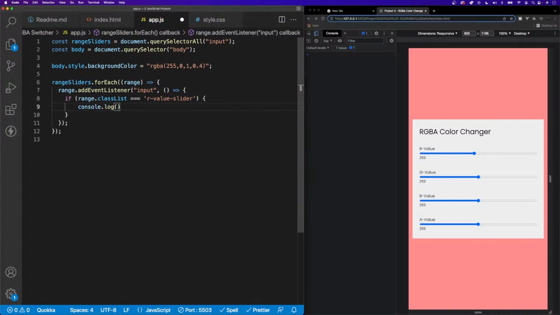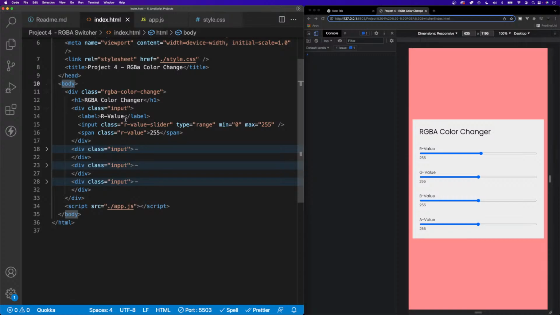I just want to see if this is an efficient way to handle this. So console.log hello. If we change this one right here, we should see nothing. If range.classList equals our value slider, right?